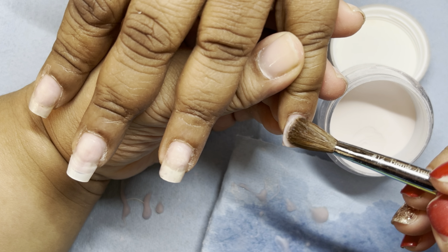Now all you do after you cure it for a full 60 seconds, some people do 30, some people do 45, I do a full 60, and my chrome still rubs on very nice. I've never had an issue with any chrome peeling before. Typically I just coat it with one layer of top coat after I'm done rubbing the chrome in and it's fine, but I went ahead and did two because I'm doing it on my mom's nails, so she's a little bit rough, so that is why.